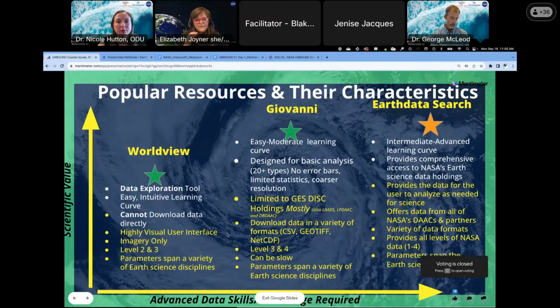And so that data fluency part was marked with that green star in our data pathfinders, and really across some of the resources that our program makes available. You're going to see and probably explore NASA Worldview, Giovanni perhaps, and certainly Earth Data Search.